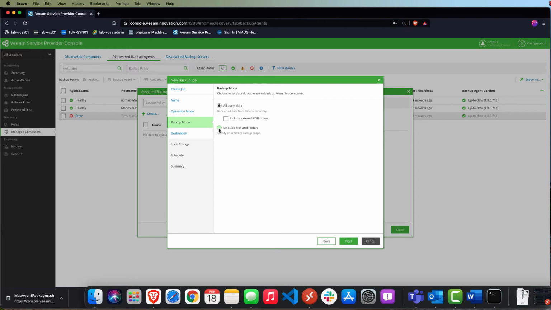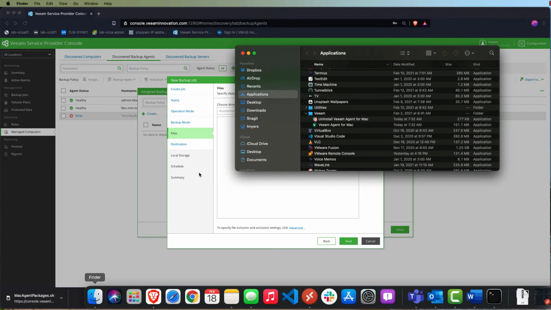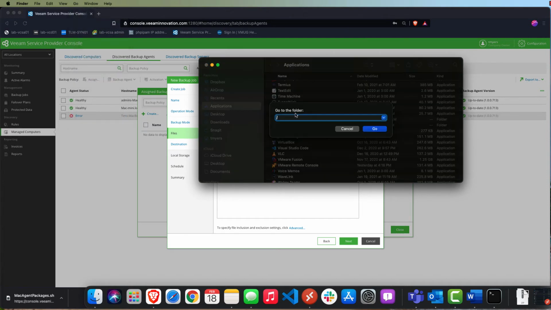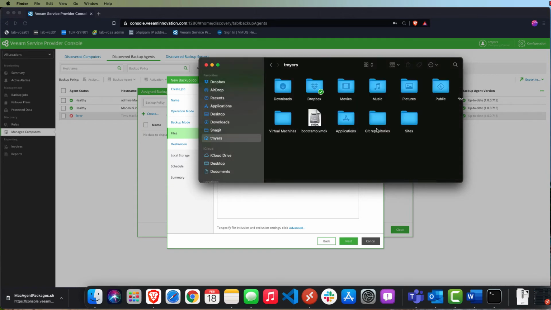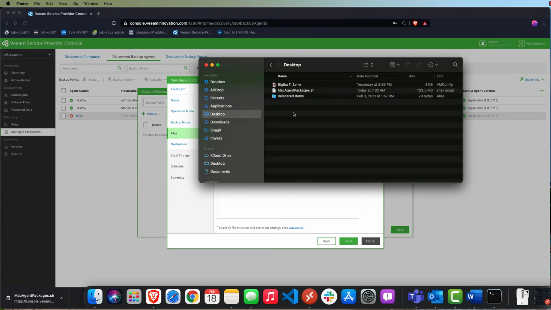And so if I select files and folders, because my profile is big and I want this to happen fairly quickly, then I get an opportunity here to add very specific directories that I want to be able to back up. So if I open up Finder here for just a quick second, the easiest way to do this would be this way. Okay, this is my local profile. And so in my local profile, I want to be able to back up my, actually, you know what, I'm going to do the desktop just because there's only these couple files here.